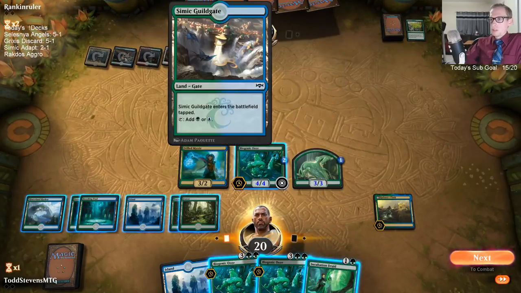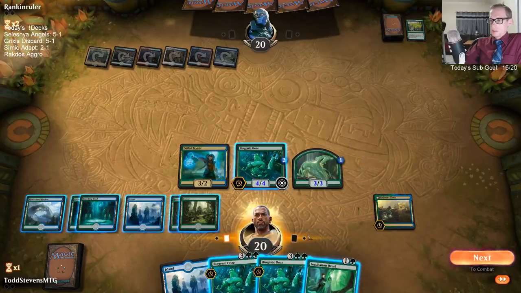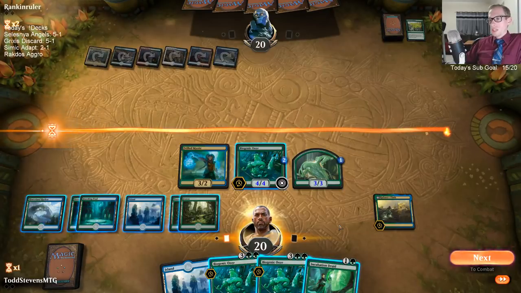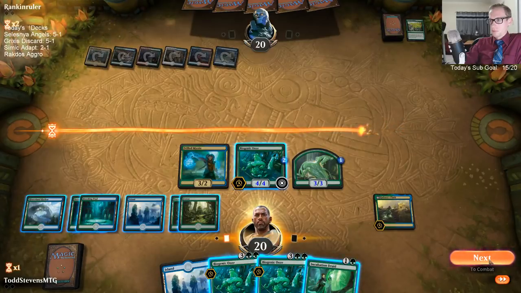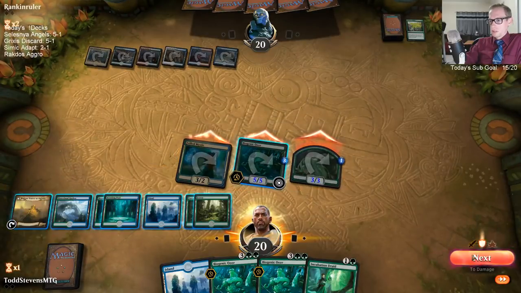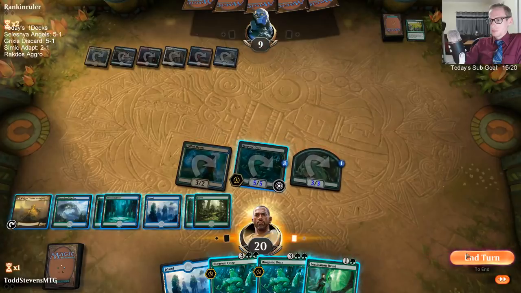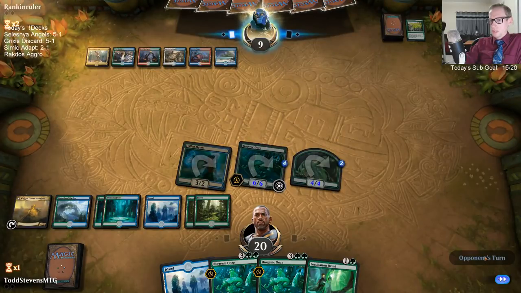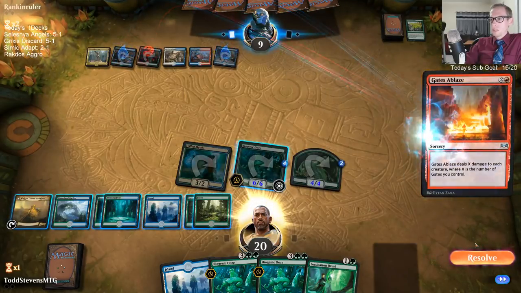So right now they have four of these. How worried do I need to be about... They'd have to have another Circuitous Route plus a Gates Ablaze. The safest play is just to do nothing. This is the safest play against, you know, them having Palace of Harmony, another Circuitous Route, and then Gates Ablaze.